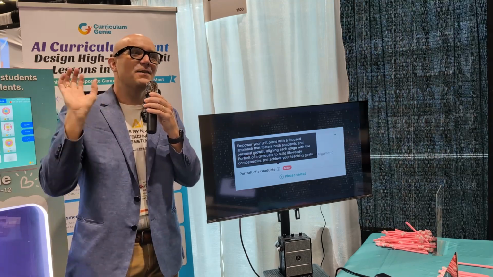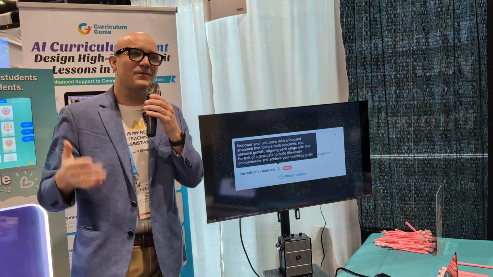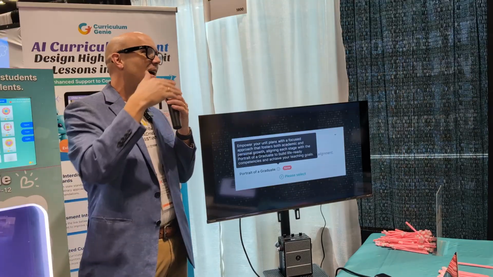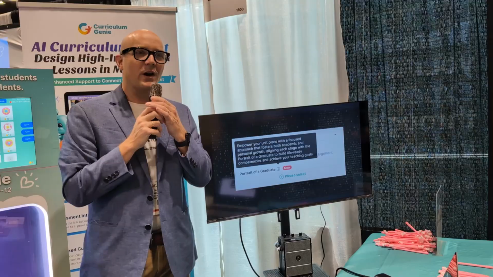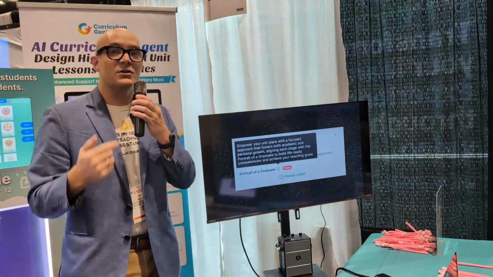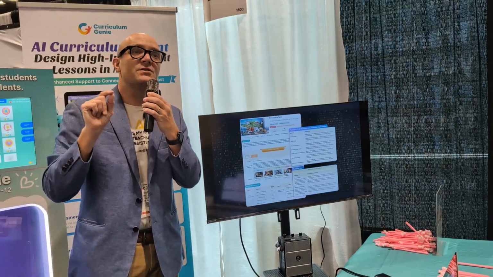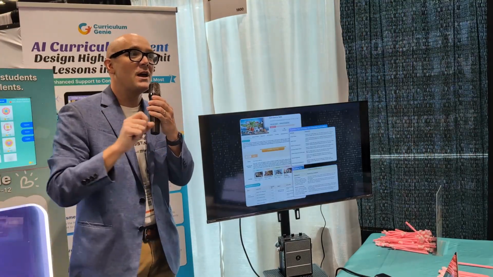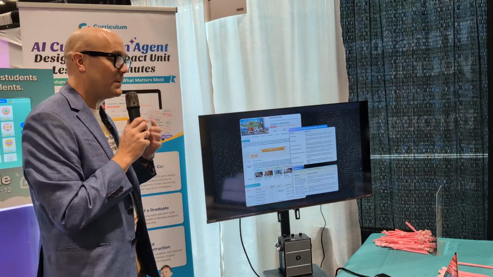Even if you've got it on the wall, even if you see it on the way into school every single day, sometimes it's hard to see how that portrait of a graduate actually fits with what you're doing day to day. So you upload that portrait of a graduate into Learning Genie, and it starts to incorporate it into every single lesson that you do. That way you've got some evidence that you're actually building towards that big picture idea.